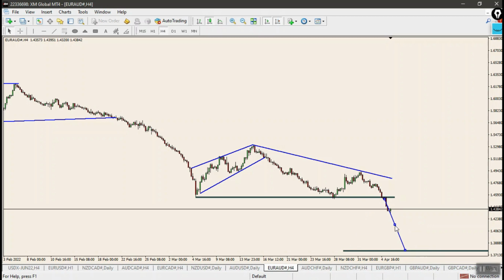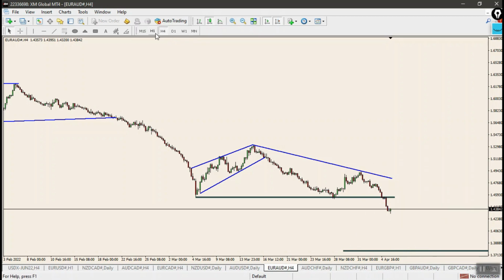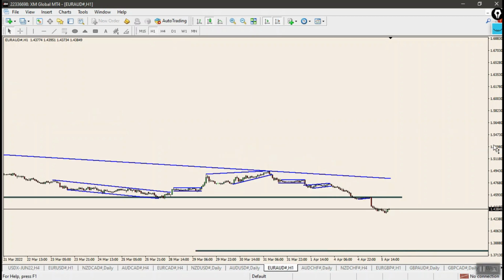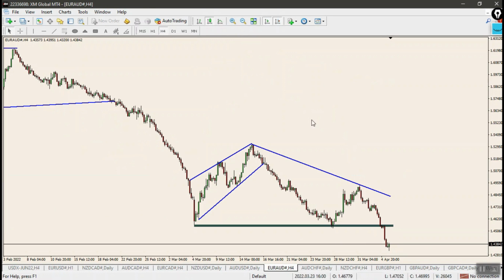Imagine if you combine that with the continuations that are gonna keep printing themselves. I believe we have already spoken about these continuation patterns to the low. So imagine holding these ones with the confluence of this larger structure to the low. It's amazing the amount of profit you're gonna experience for yourself. So let's move on to the next segment of this video.